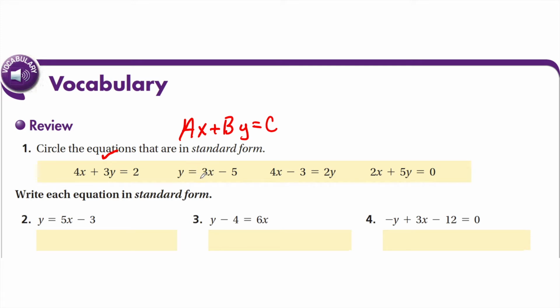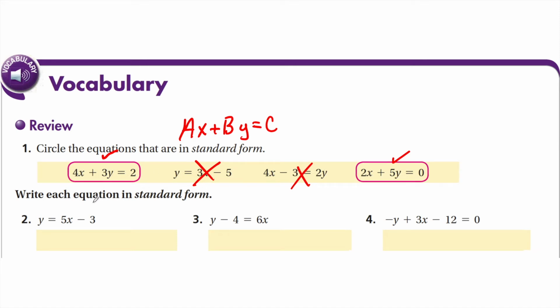However, the y equals mx plus b form, which we see in the y equals 3x minus 5 portion, is not going to be correct. We have 4x minus 3 equals 2y. This is very close, because we have the 4x and the 2y separated, but they're not on the same side of the equal sign, and more importantly, the constant, -3, is attached with the x, and that can't be done, so we eliminate that. And the very last one, 2x plus 5y equals 0. 0 is still a number, so we can consider that to be the c value, and you do get ax plus by. Therefore, the first and the last will be correct.